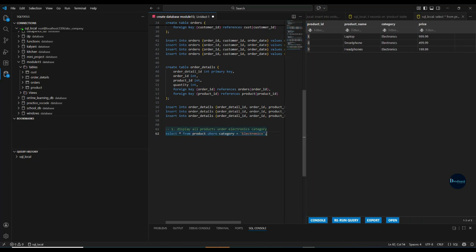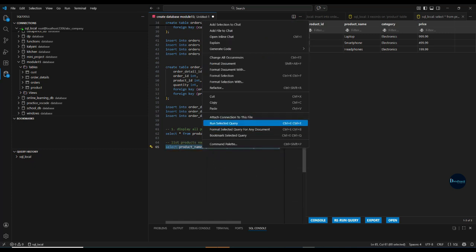Right, now simply write our second query, where we want to list products, product names with price greater than 10,000. We want to see such products. So we will simply enter, and here you can see that our code is in front of us, so we can save our time. No need to type the whole code, we only have to review whether it's correct and as per our need. Suppose here we want a price column as well, so after the comma we can write price also. Now select it and then run it.